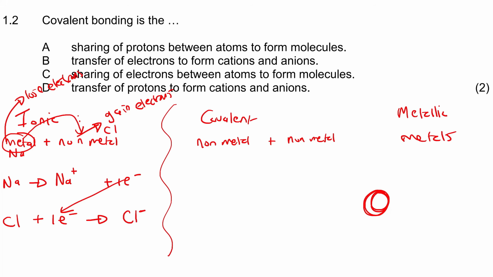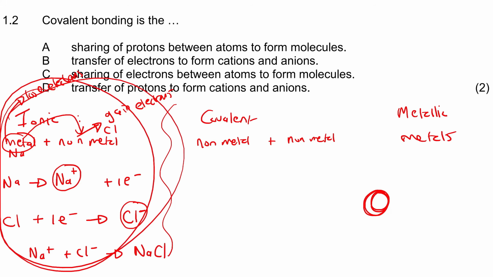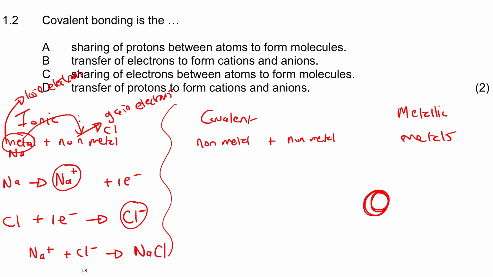That is exactly what happens with ionic. This positive thing and this negative thing end up attracting each other with an electrostatic force, and then they combine to become NaCl. That is how ionic bonding works. You've got a metal that gives electrons away, you've got a non-metal that gains electrons, and then the two final products combine because you've got a positive being attracted to a negative, and then you form a strong NaCl bond.